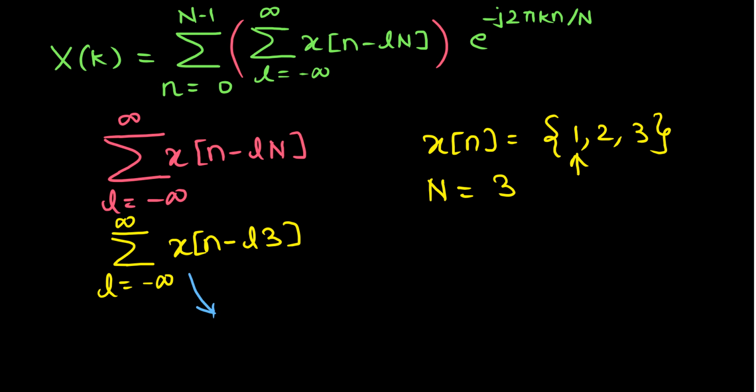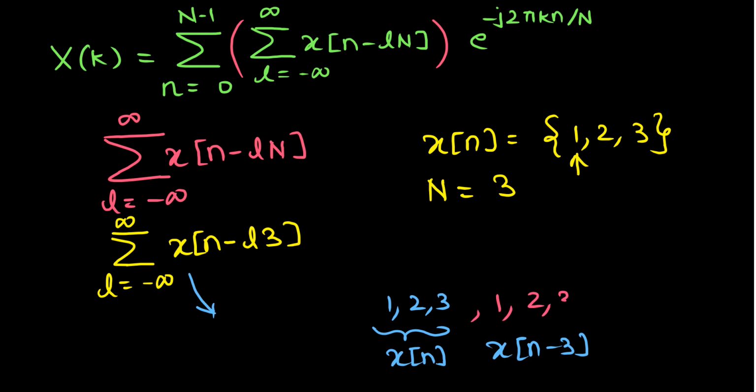So if we observe this sequence carefully, what we have in this summation is x of n, that is 1, 2, 3. So this is basically x of n, plus we have the shifted version of this x of n, that is x of n minus 3. So the value of x of n that was initially at 0 is now at n equal to 3. So we have here 1, 2, 3, and similarly we have on the negative side x of n plus 3. So the value which was at n equal to 0 is now at n equal to minus 3. So it is 1, 2, 3, and so on.